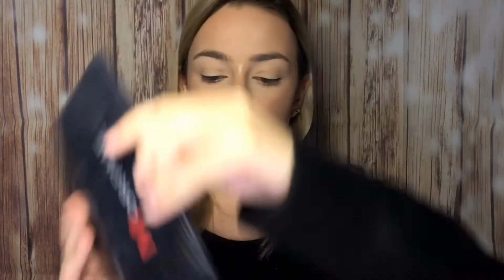I don't have too many products anymore that I still use that are drugstore. I used to use just eyeshadow, like brown eyeshadow, to fill my brows. And then I ended up moving on to using this Morphe eyebrow palette, and that is not drugstore, obviously, so that is what I use now, along with a pencil to line my brows. I have a video on how I do my brows if you want to go check that out, but I will still show you guys some good brow products that are drugstore.